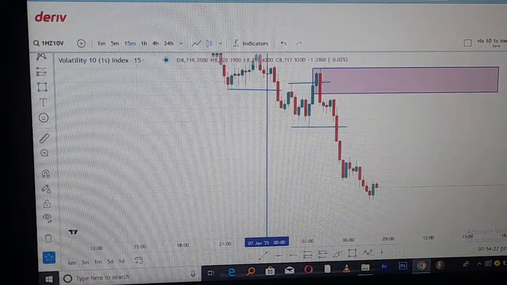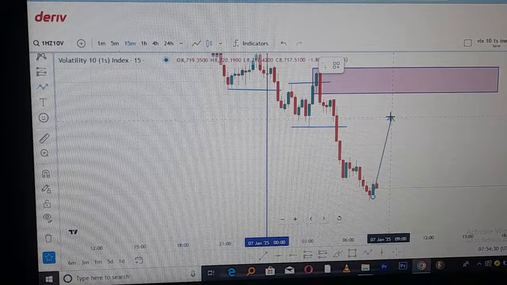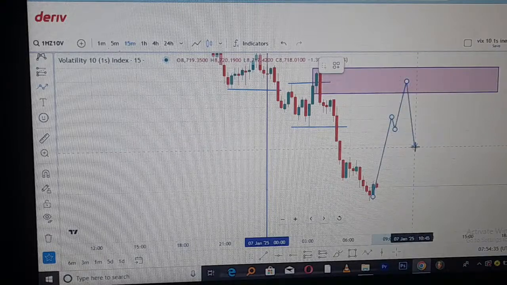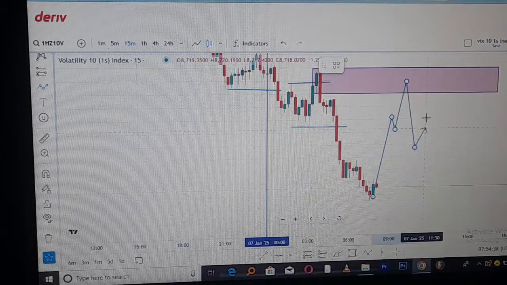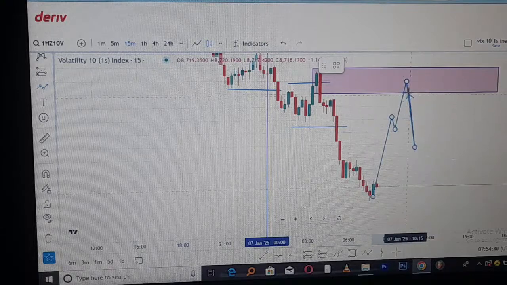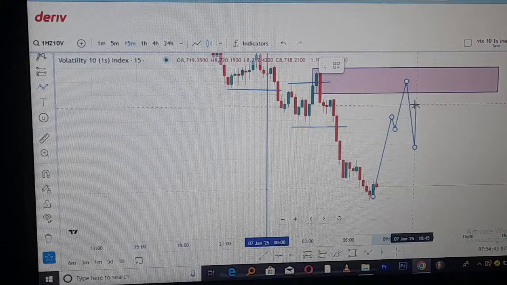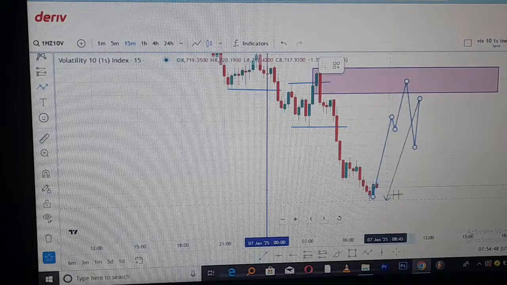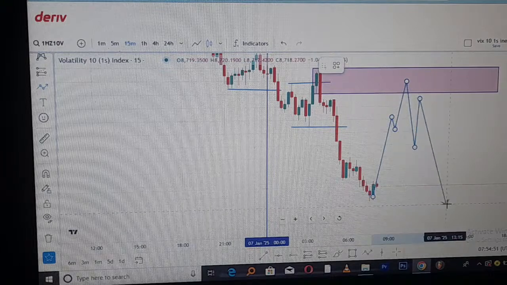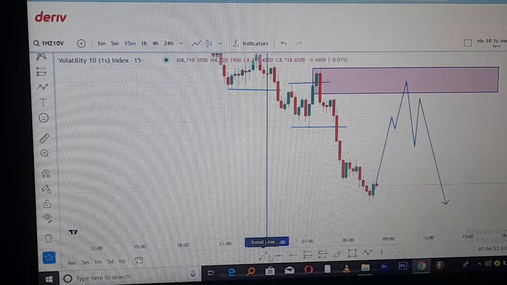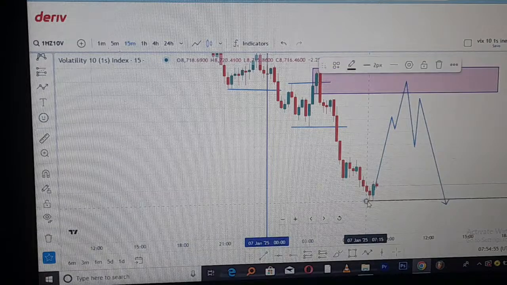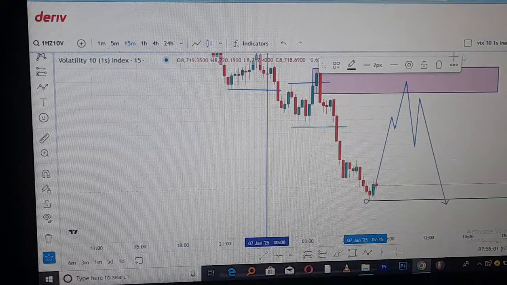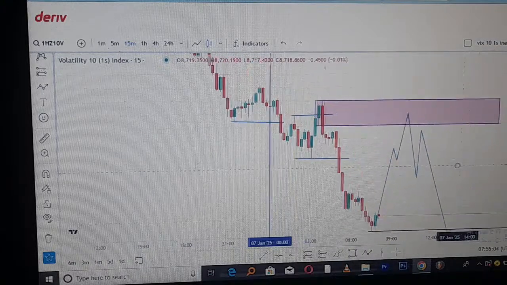So we have to wait for the market to pull back here. Are you getting the point? Enter here, come and take this low in minute 5. After taking that low, it will pull back to mitigate the minute 5 order block, or the minute 5 fair value gap like that, and then we bring the market down. This is going to be our overall target. So that is what we are to be waiting for in this VIX 10. That is the setup we have. Are you getting the point?